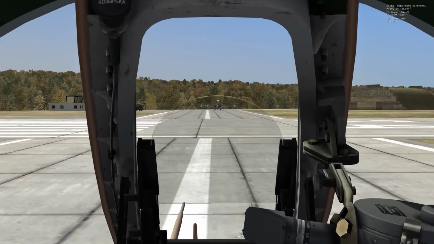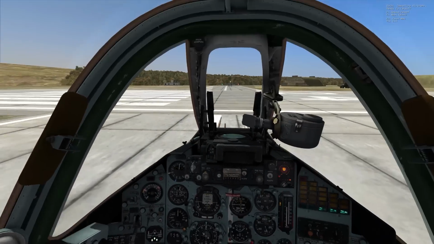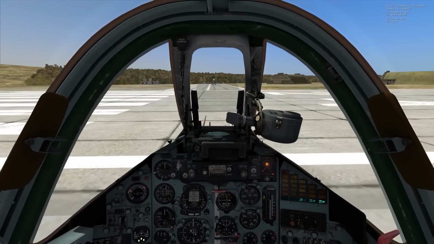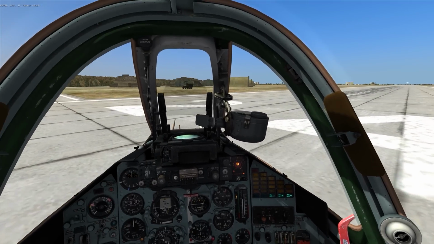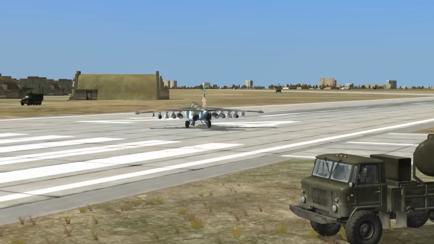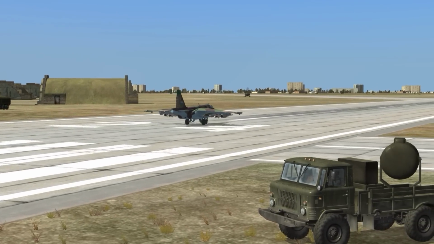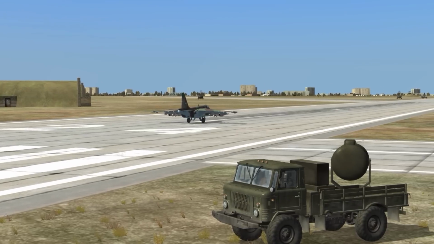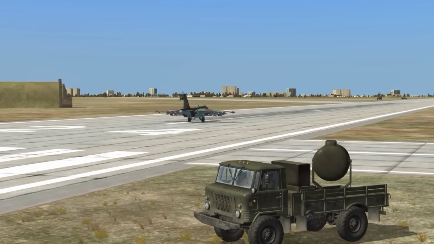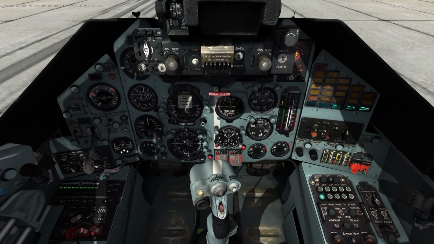That is my wingman right out there in front of me with the identical loadout to me. So let me call for request takeoff. Yeah, unable to clear for takeoff. Okay, now I'm clear for takeoff. I think 2 might have called for clearance before me. And in DCS, you have to be out here on the runway, or at least very, very close to the runway before you do that, or else you won't get a response.